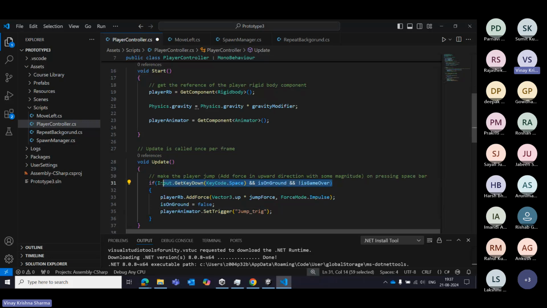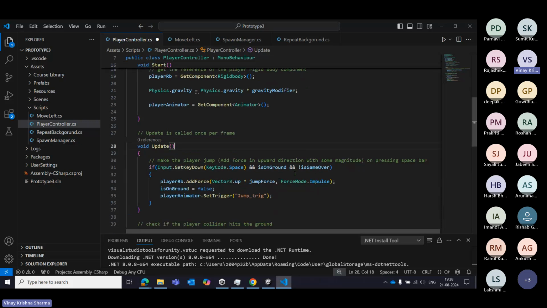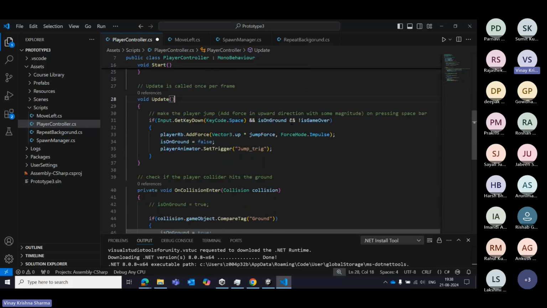That means this whole thing becomes true, and I should be able to jump. So basically, when my game is not over, I'm not dead, then I keep on playing and jumping over the obstacles. Once the game gets over, that means I've already hit an obstacle. Then this parameter will become false, and I will not be able to jump. So these simple if conditions and not conditions you can use for triggering different behaviors in your game.